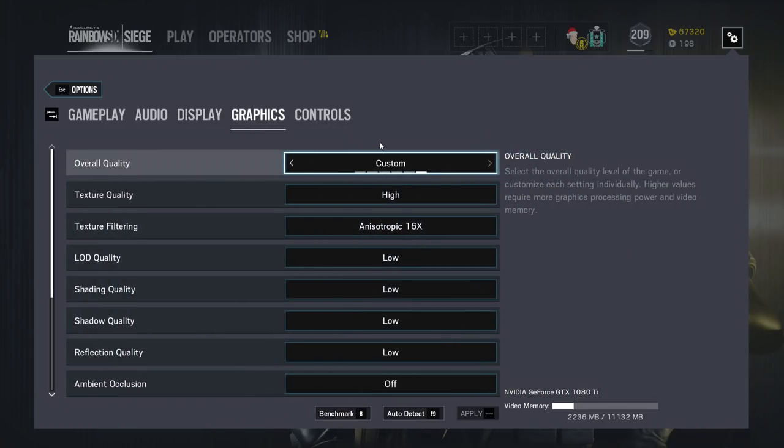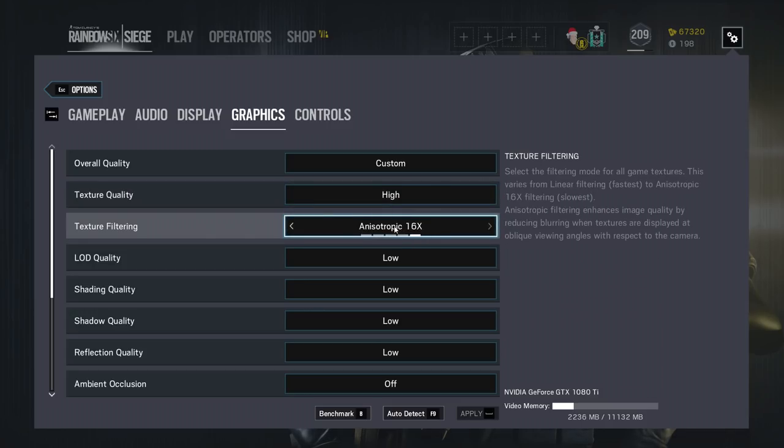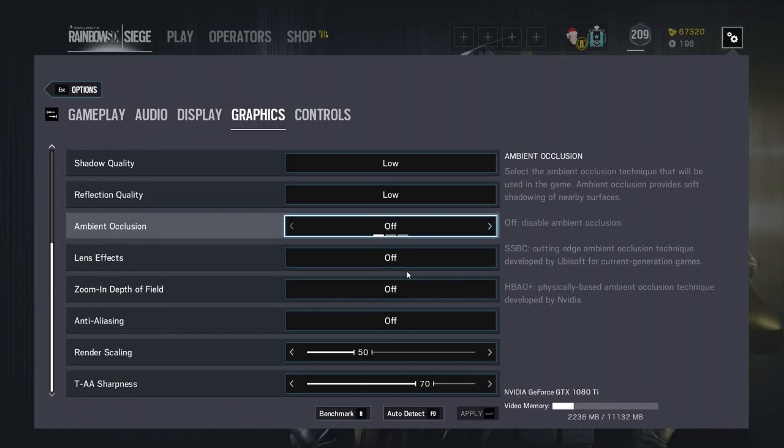As for the graphics, the thought behind having really low graphics in general, I have very low graphics settings, and that's just to get as many frames as I can out of the game, and in my case, get the least amount of frame stutters, because if I use higher settings, I might get more frame stutters. So I play at high texture quality just because I like how the game looks. I prefer it with a little bit better texture qualities. I use 16 times texture filtering, and then pretty much everything else is at low or off just to squeeze out as many frames as possible.